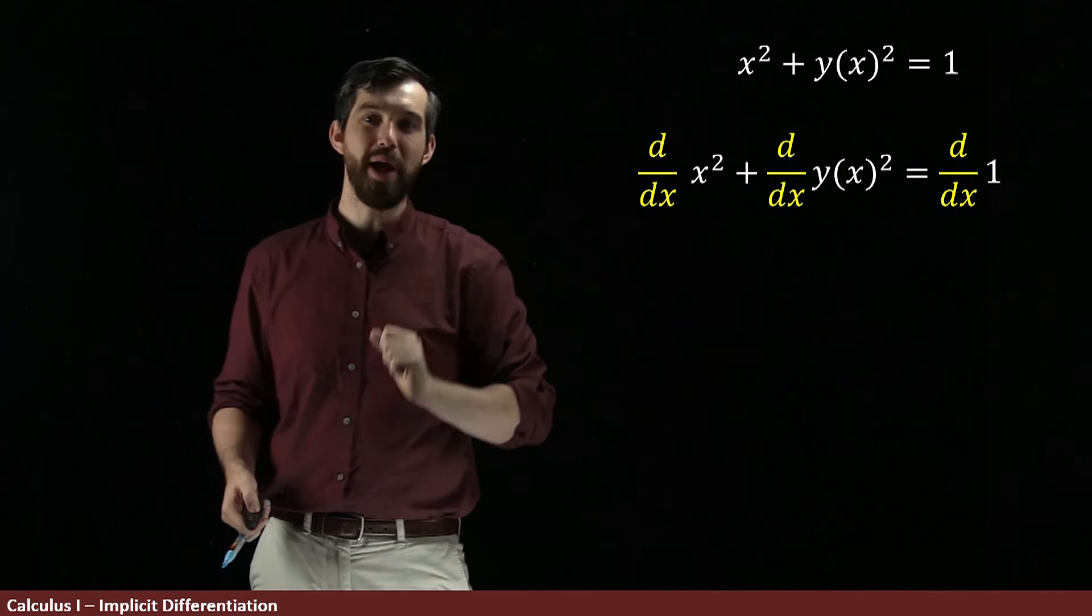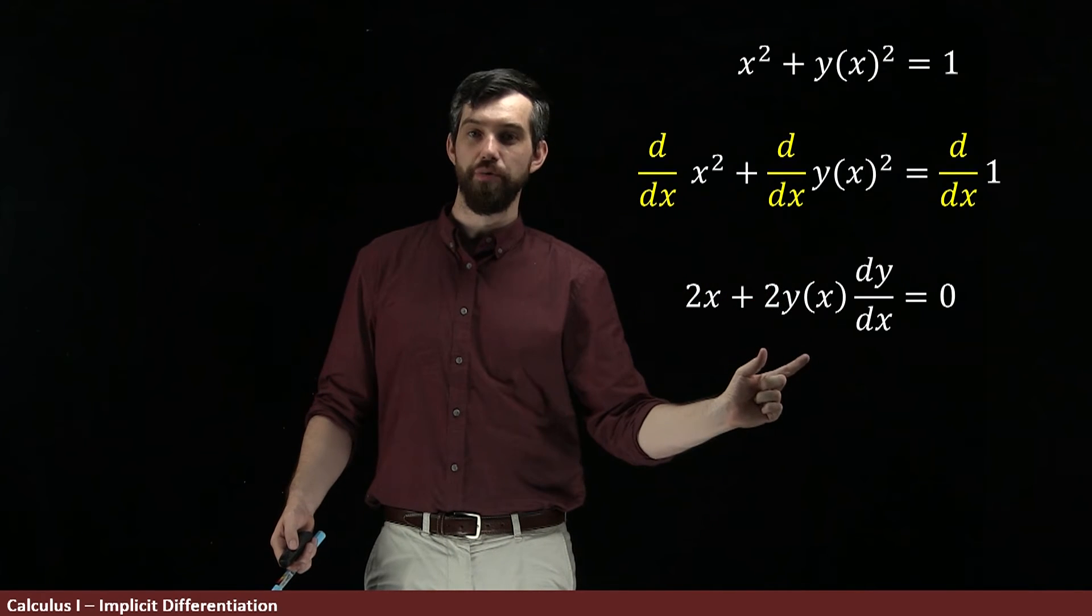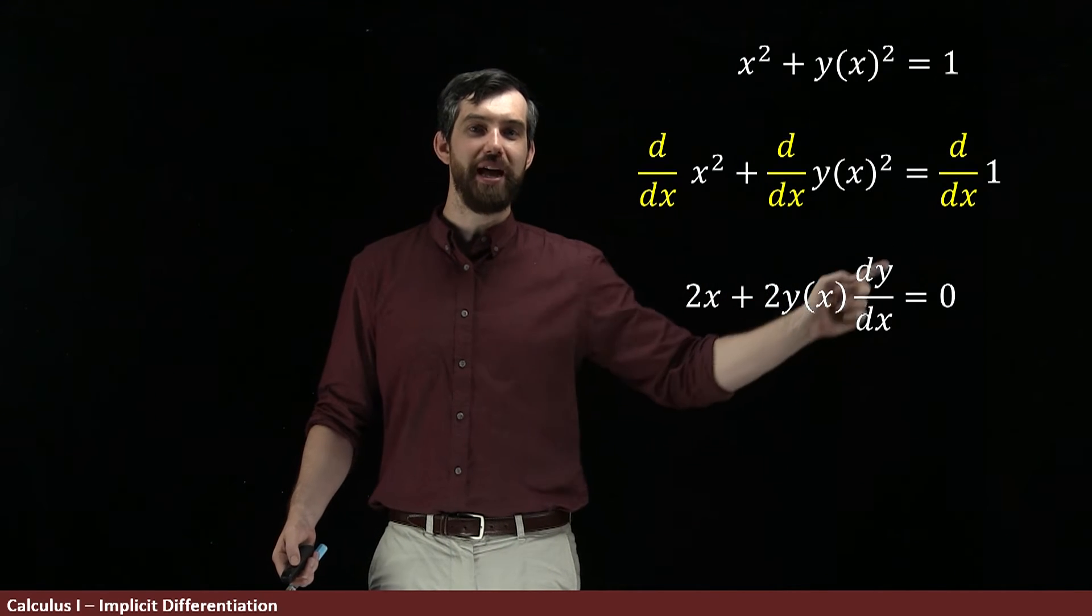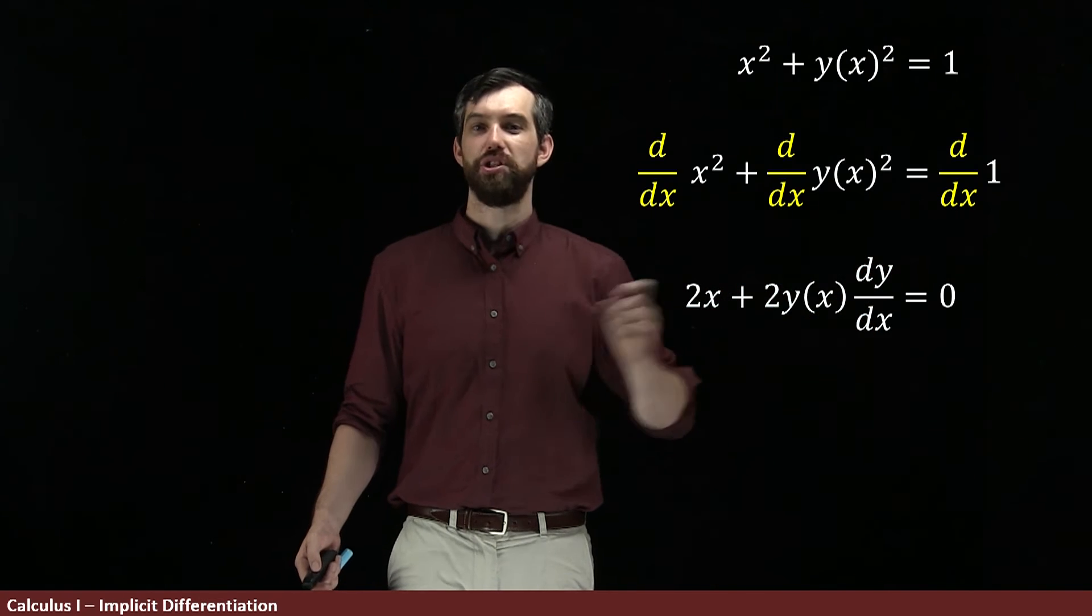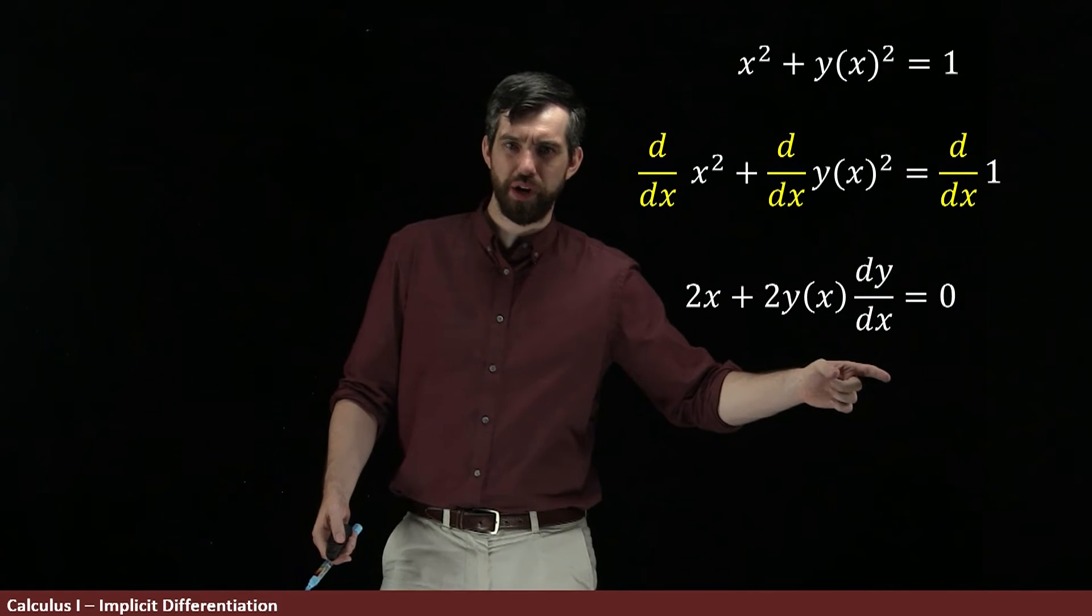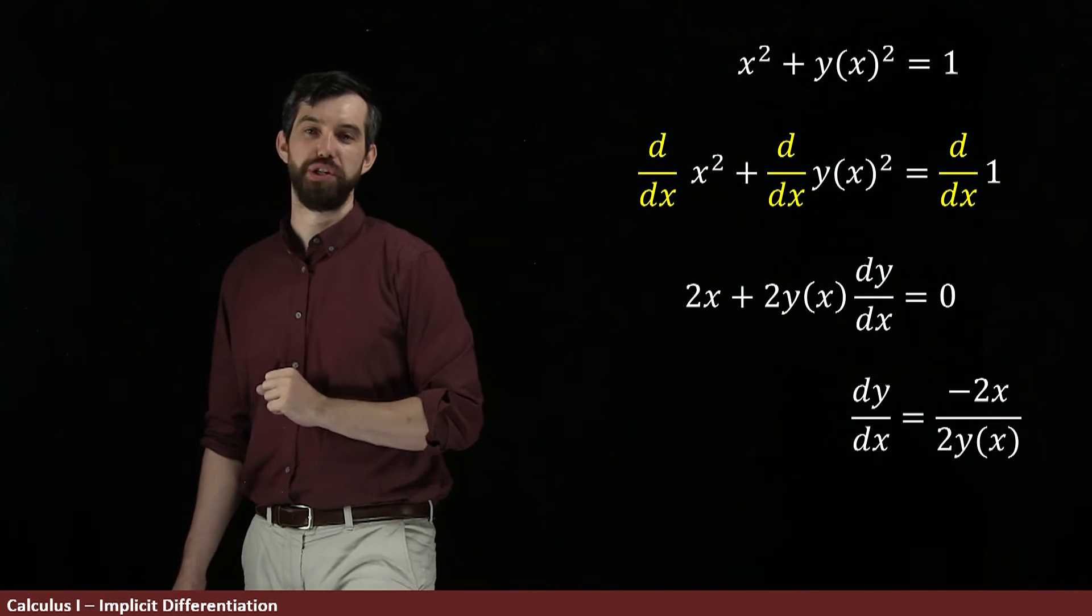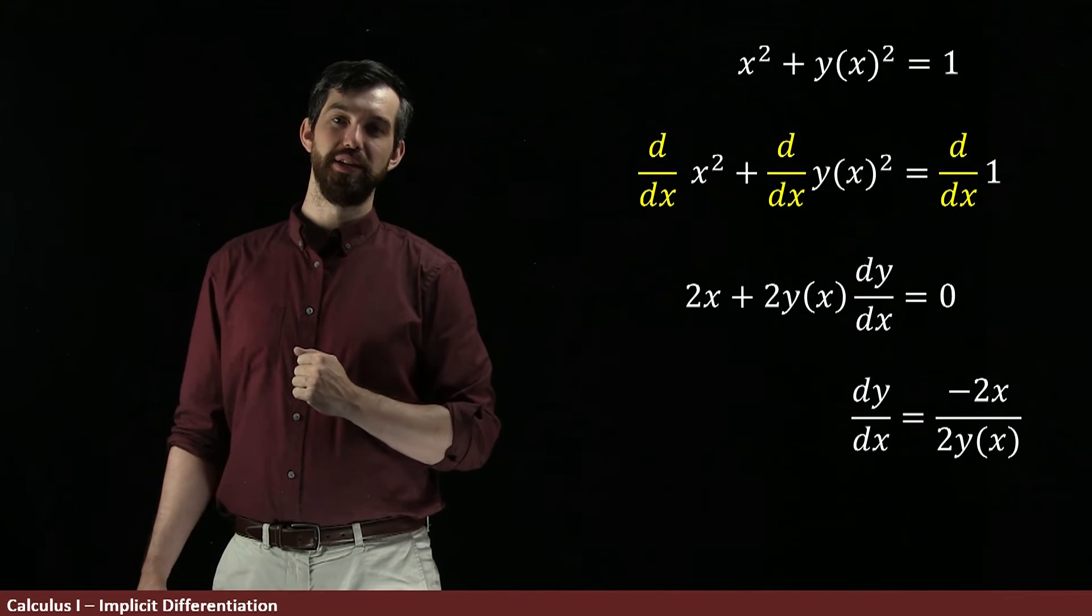So putting all that together, what I'm going to get is this formula. x squared down to the 2x, y squared down to the by chain rule 2y dy dx, and the derivative of 1 is just going to be 0. Now that I'm at this stop, I can just do a little bit of rearranging and identify the dy dx. It's minus 2x over 2y, or minus x divided by y.